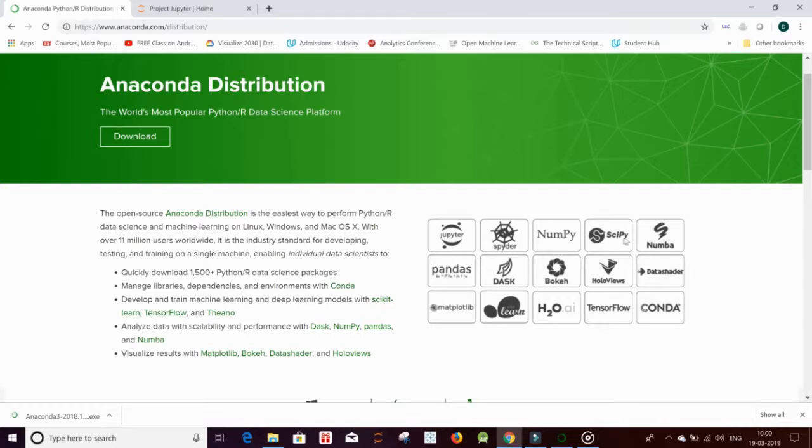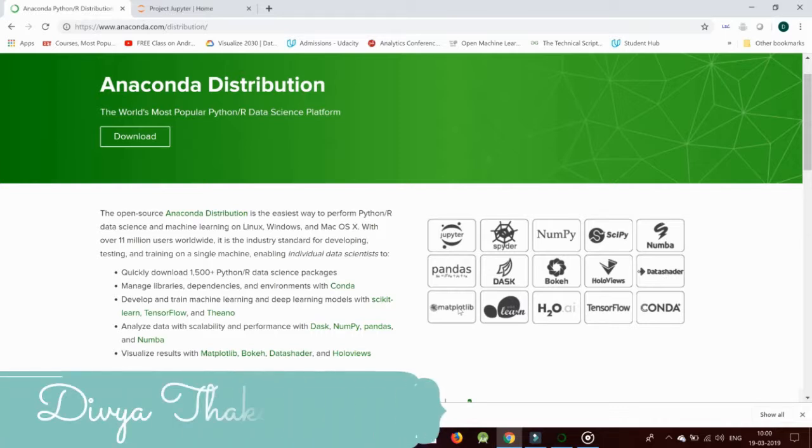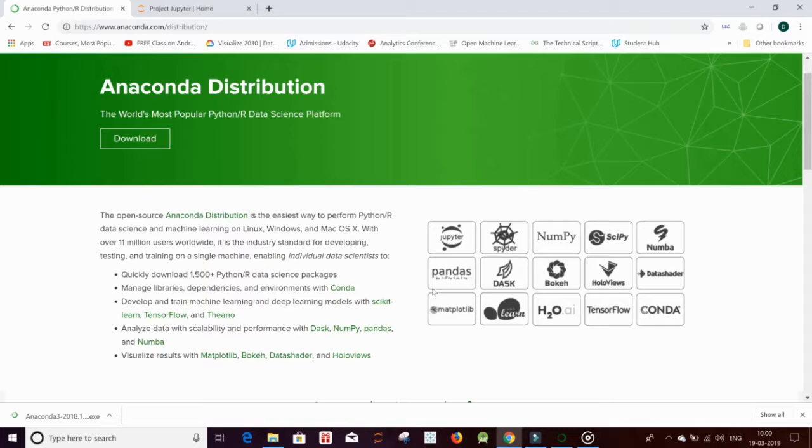For instance, NumPy, SciPy, Numba, Pandas, Bokeh, TensorFlow, Matplotlib. So you don't have to go into your kernel and type in pip install and the kinds of libraries that you want and the kind of versions that you want. They all come pre-downloaded with Anaconda.